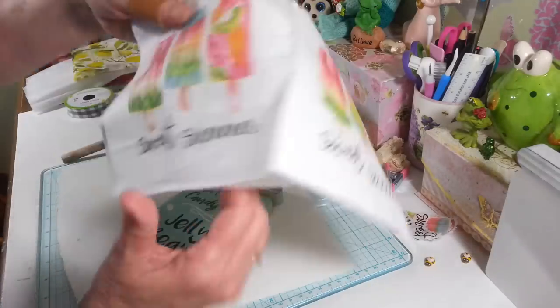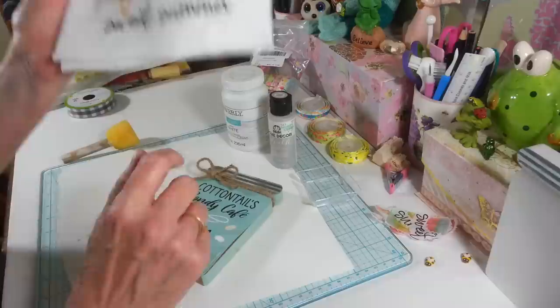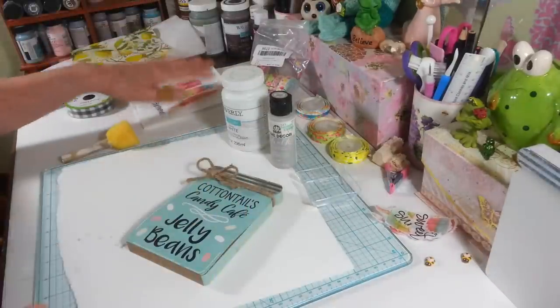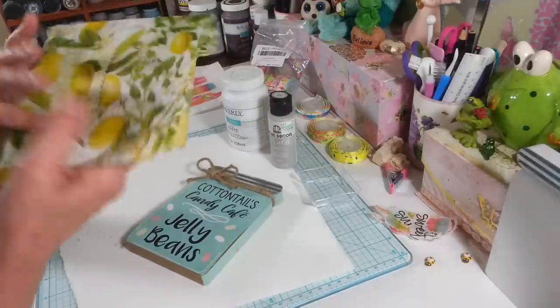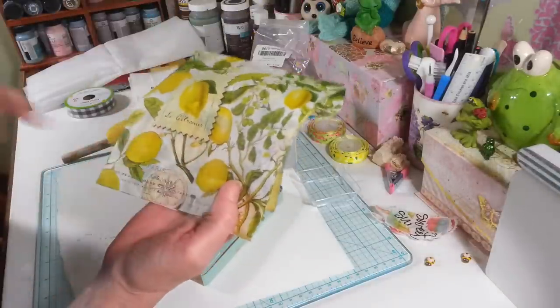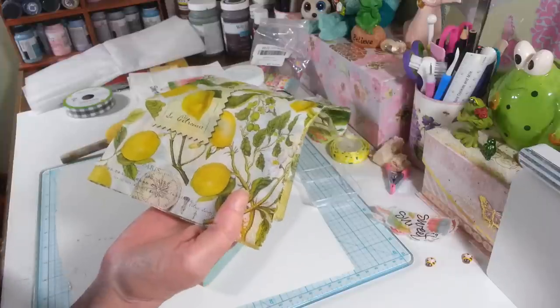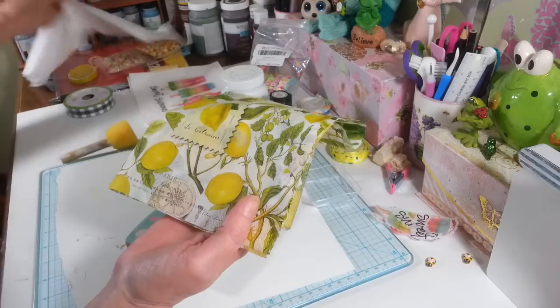I found these napkins I love from Dollar Tree. I'm going to use one of these in one of these jars, and I have two of these I'm going to do. The other one I already painted to save some time, but I'm going to do it the same way as this one. And then I also got these napkins. I want to do one with the lemons because everything I want to do this summer pretty much has lemons and bees is what I want to do. So I got to get going on this here because summer is approaching fast.